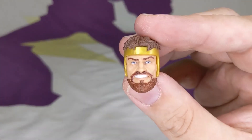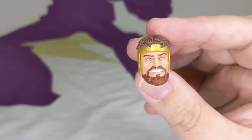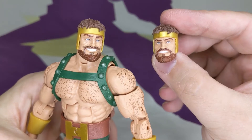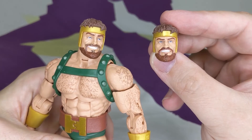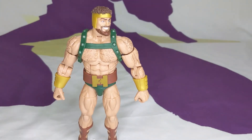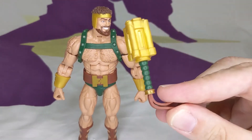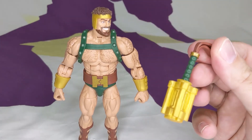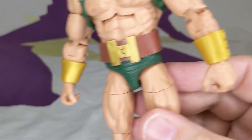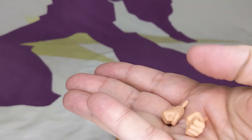They gave you a slightly angry head, which I wish could be a little more angry. It is an angry head — yeah, he needs a slightly more furrowed brow, but I appreciate the effort. He also comes with his — I believe this is straight out of the Bob Layton, Jack Kirby designed — mace, and it's got some paint apps on it. He comes with gripping hands for his mace, and he comes with a pair of punching hands because he's the Prince of Power.